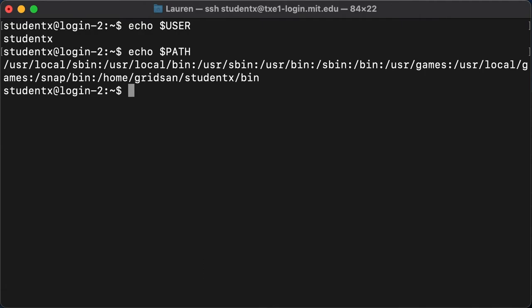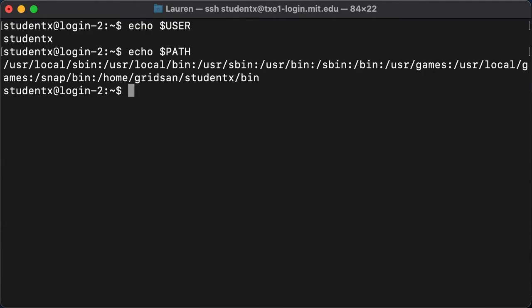Anytime you run a command, the operating system looks through this list of directories for the executable file for that command. Directories at the top of the list are looked at first, so if the executable is in multiple directories on your path, it'll choose that one first. If the executable for that command is in your path, it'll run, otherwise you'll get a command not found error. If you have an executable you'd like to use in a non-standard directory that is not on your path, you can either type out the path to the executable to use it, or add its directory to your path. You want to be very careful that you add it to your PATH environment variable and not remove what's already there. I'll show you how to safely add to your path in a minute.